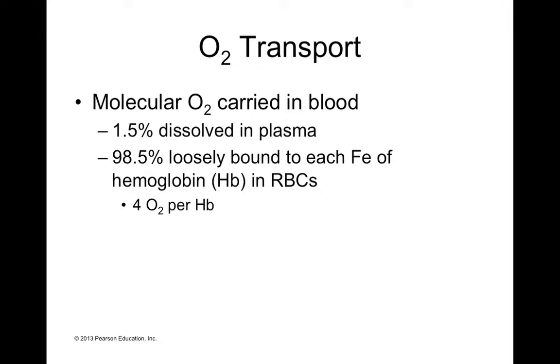Well, every red blood cell carries 250 million hemoglobin molecules. So that means that every red blood cell can carry up to 1 billion oxygen molecules, which is actually a tremendous amount of gas, right? Considering how many red blood cells you have per unit volume of blood. Most of the oxygen is transported on hemoglobin. A very small percentage of it just dissolves directly into the water of your blood, the plasma.